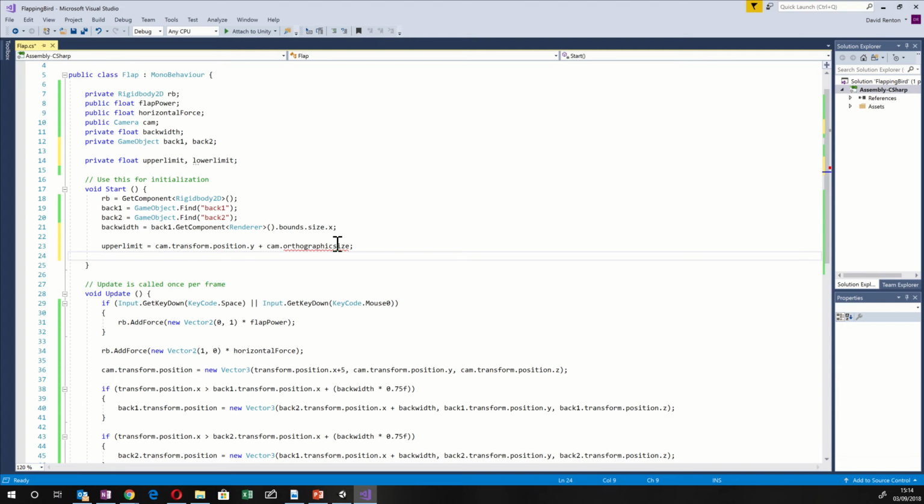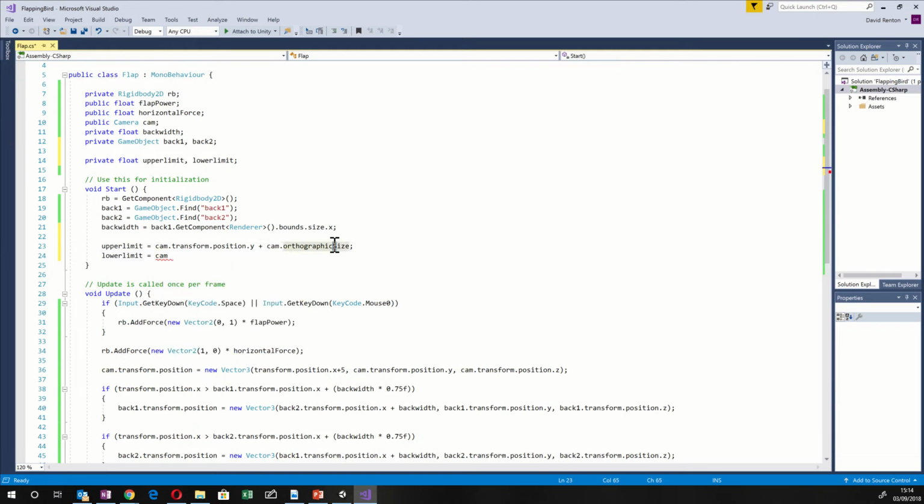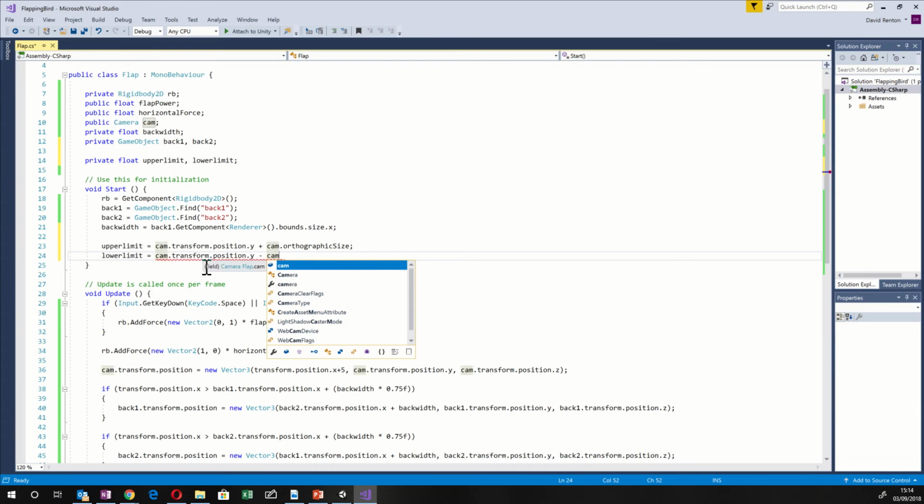Okay, and I have not done it correctly. Okay, I got it right this time. And lower limit, remember, use the drop down list because there's a capital S in there, which is why it didn't work for me, is the transform position Y. So remember, position Y is the middle of the screen. Up the way is positive, down the way is negative. That's why lower limit, which is the bottom, is negative here.